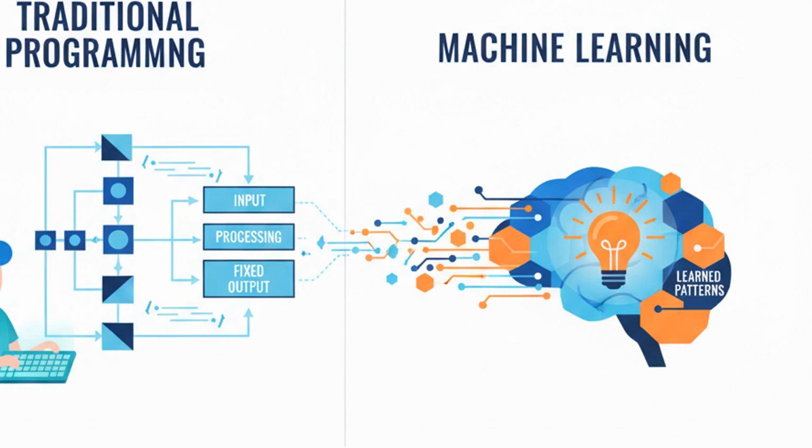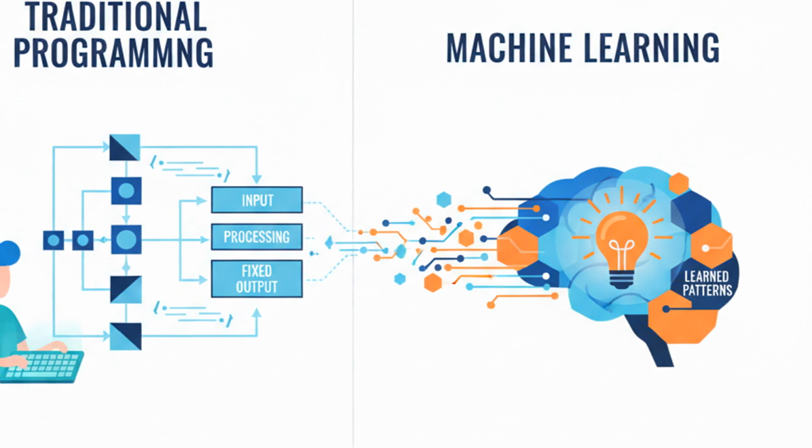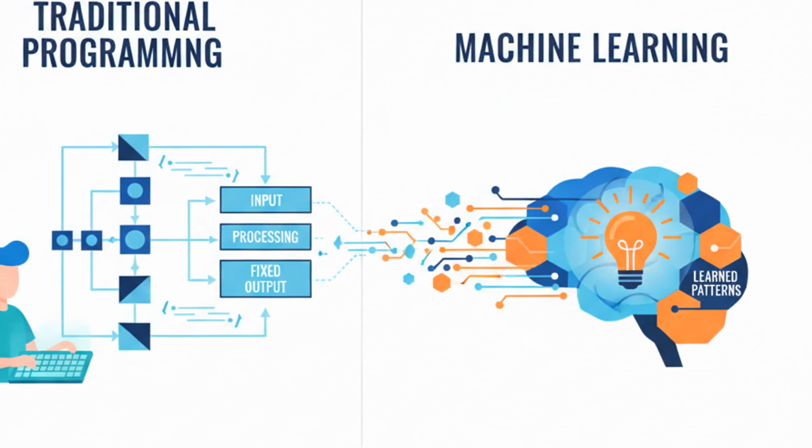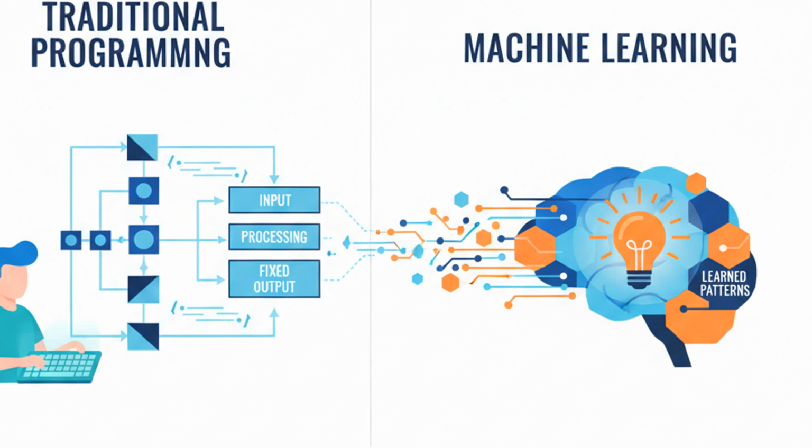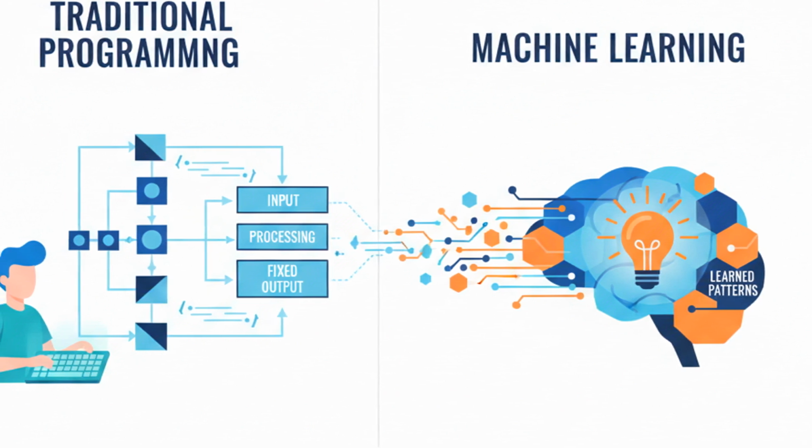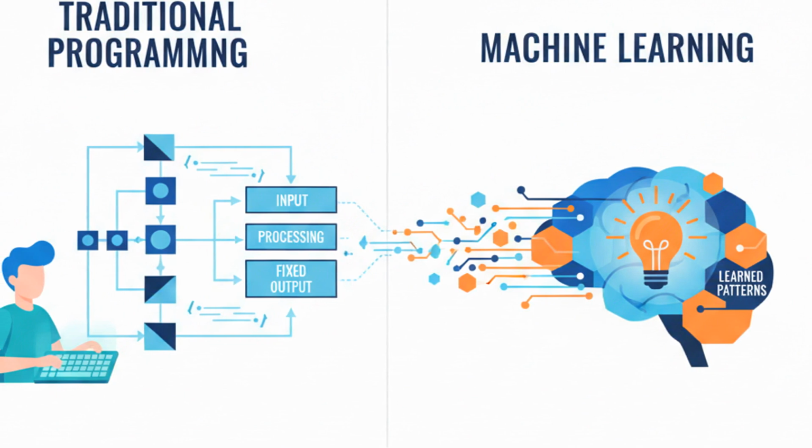You just learned the three fundamental types of machine learning. Supervised learning uses labeled data to predict specific outcomes. That's your spam filters and face recognition. Unsupervised learning discovers hidden patterns in raw data, powering customer segmentation and anomaly detection. And reinforcement learning teaches AI through trial, error, and rewards, creating game-playing champions and autonomous robots. This framework will guide everything you learn in AI from here on.